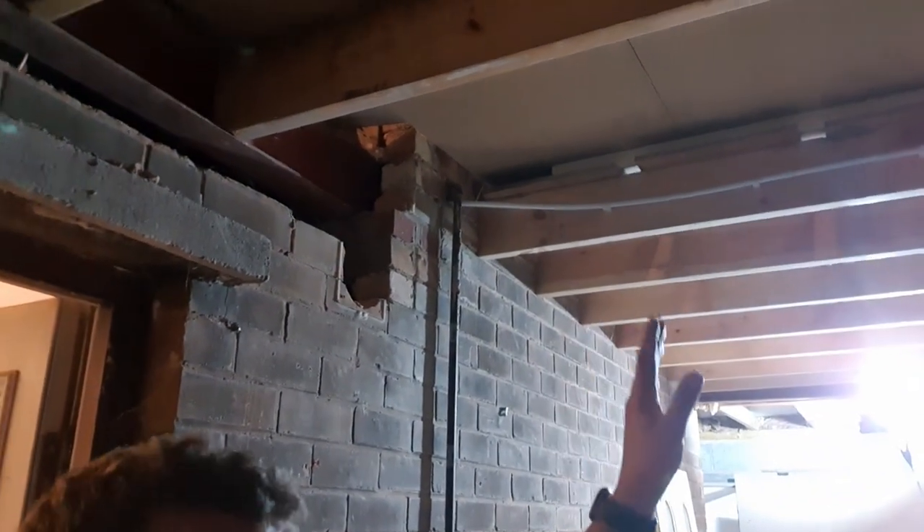So let's go outside into the extension — you can see things have changed a little bit around here. There's something down there that you've not seen before, and there's a new steel up here. So let's just jump to the footage of me and Gemma putting this steel in, which is carrying these ceiling joists. This is the last steel that is going to be installed in the whole building.